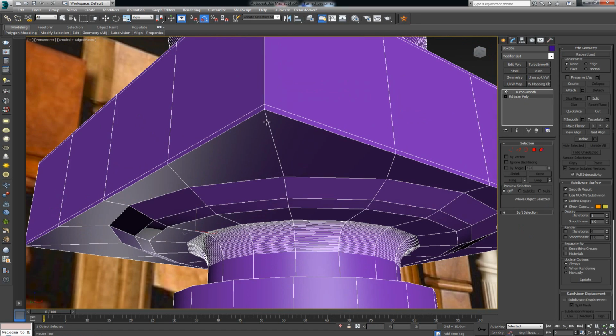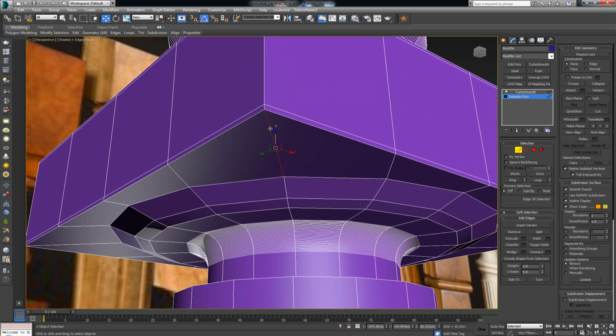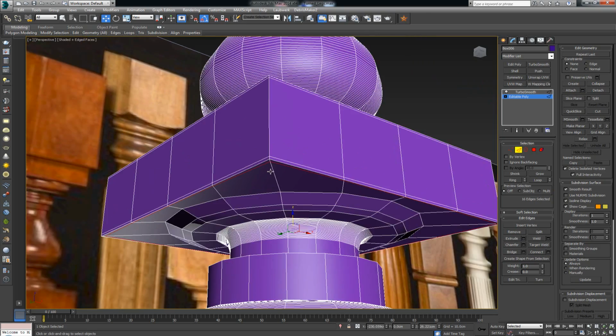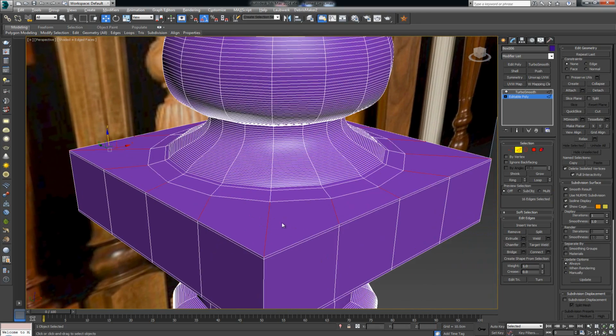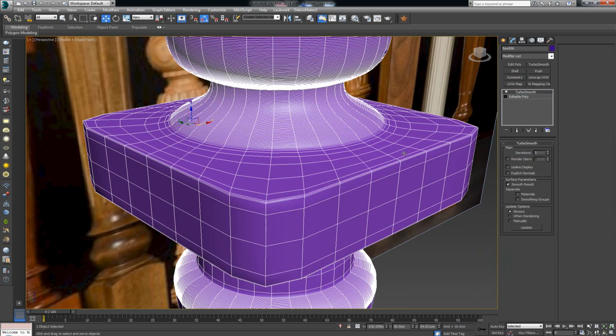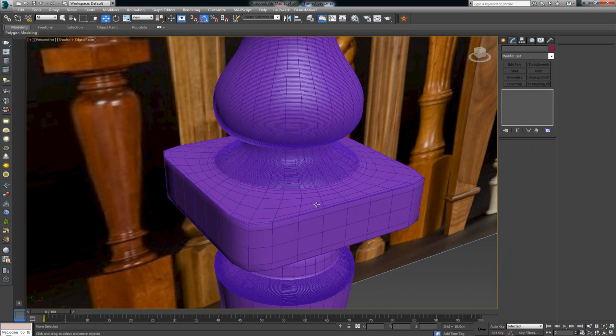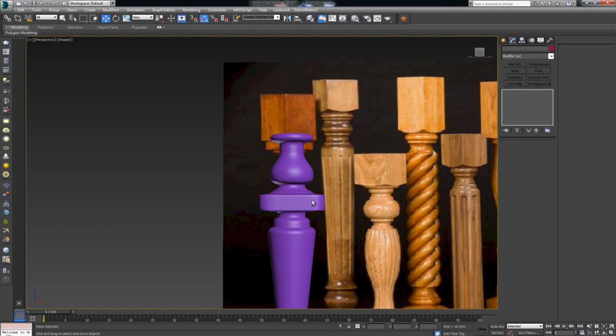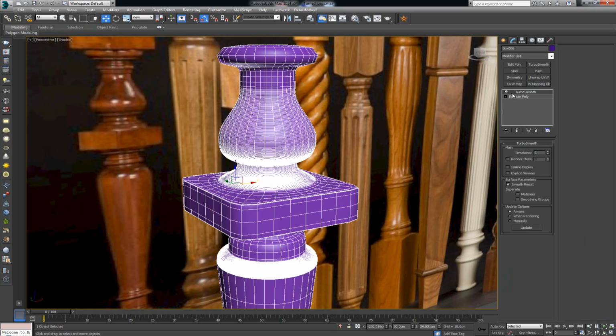And now on the top, actually on the bottom one, you have to go ahead, select one of these edges, Alt R or ring, and with the connection just slide it towards the end, something like this. Same on top, ring, connect. And now, even though we have these, if we turn on a turbo smooth, we're gonna have a problem because these edges are going to be rounded. But other than that, everything is looking good. So let's just see how we can deal with that problem.